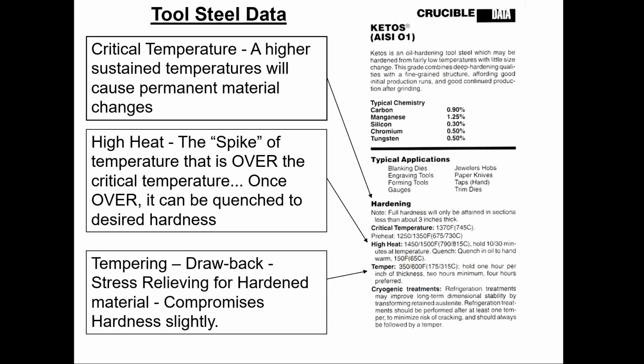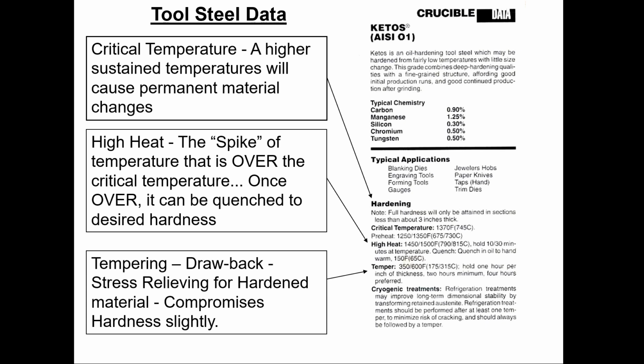So let's look at what happens here to harden. It tells you to preheat just below the eutectic temperature, because once we get it to the eutectic temperature and everything's gone, you could have a problem, right? You don't want to leave it above its critical temperature for any length of time. So we're going to preheat. What's going on inside the material is the same temperature throughout. So we go 1250 degrees to 1350 degrees, just under its critical temperature.